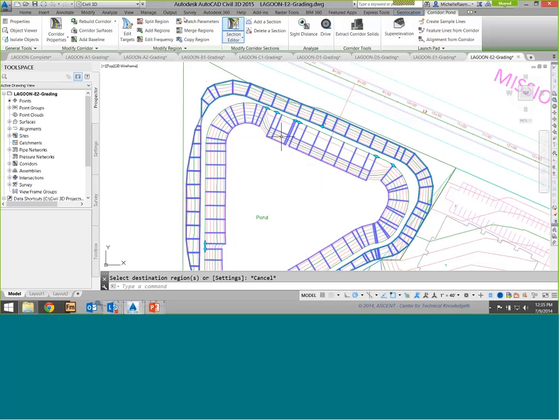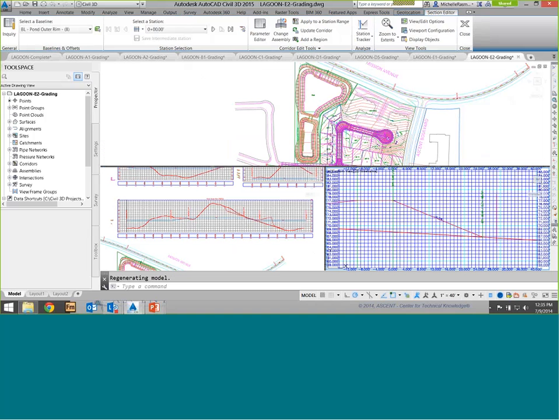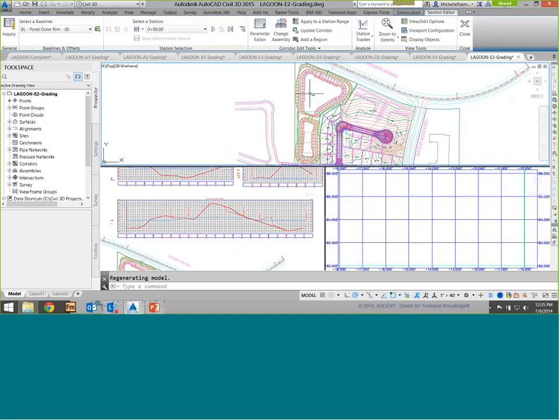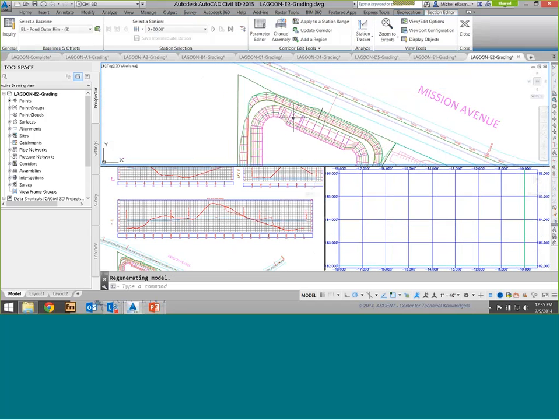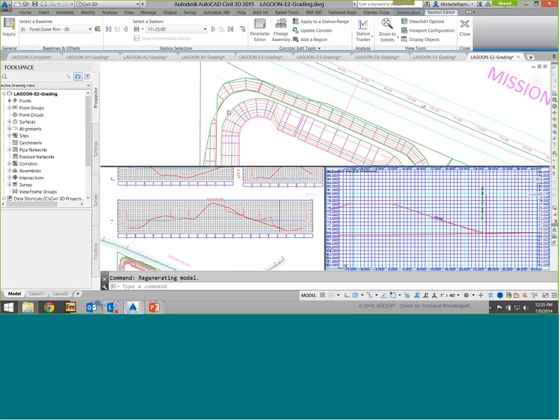So the other thing you can do is you can actually go into the section editor. If I click on the section editor in my contextual tab, it will bring up my assemblies. And I have to look and see what, there we go. Let's jump down to this assembly.